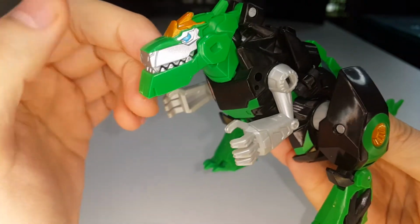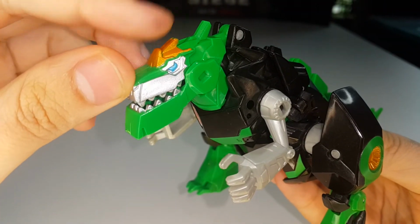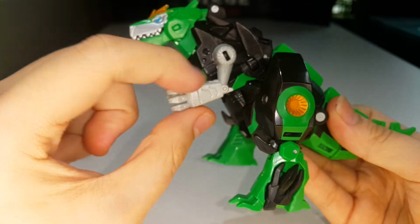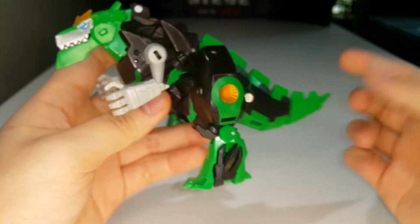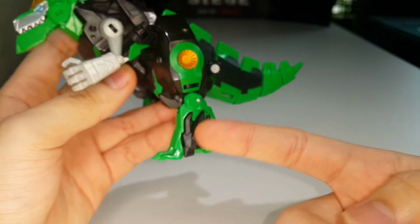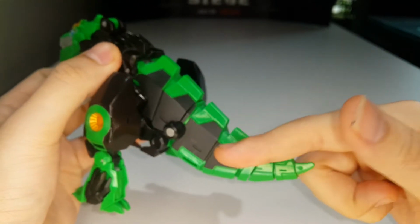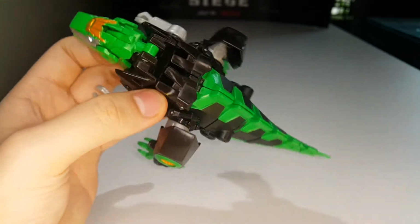Nice silver paint on the nose right here, nice silver paint on the teeth as well, nice gold paint on the top of his head, blue for the eyes. I do quite like that. And I wish there was more paint on his dino arms. I got gold paint right here, got some greens, got some blacks, and his hands are just blatantly visible. So yeah, really hilarious. Got some nice matte black paint on the tail itself, which is really nice. I do quite like that.